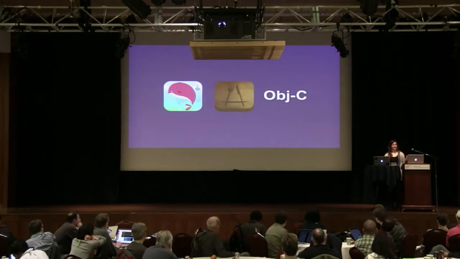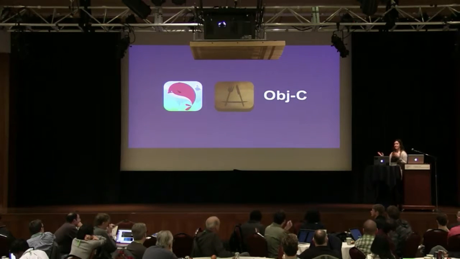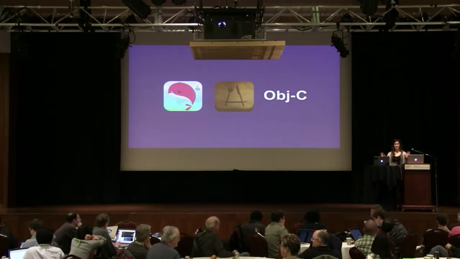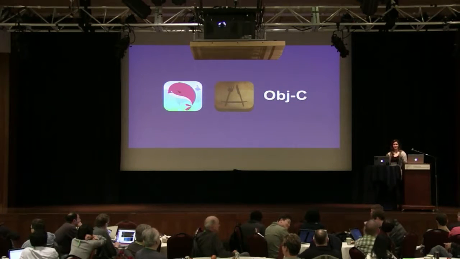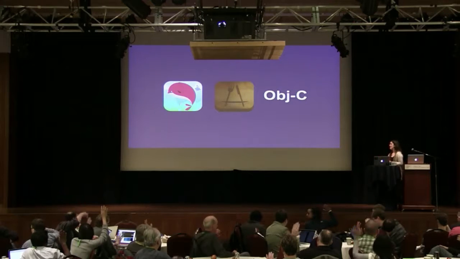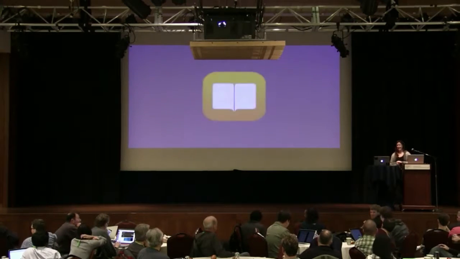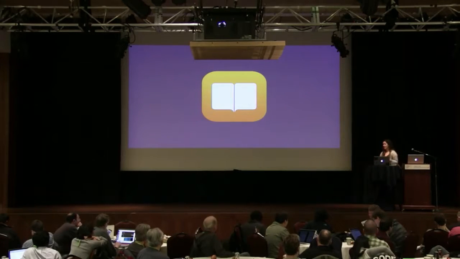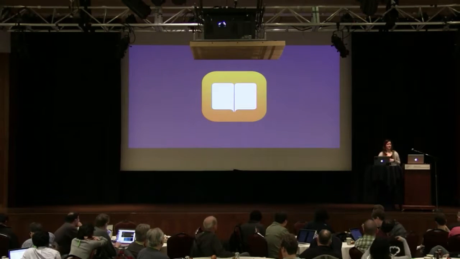Who has a skill? Any kind of skill. This is Objective-C, but it could be public speaking. It could be surfing. It could be any skill or knowledge that you feel like you could impart to someone else. So who falls into that category? Okay, most people. If you fall into any of those categories, which I think most of you do, there's a chance for you to connect with even more users by publishing an ebook. And this is the application icon for iBooks, which is the ebook reader on iOS and OS X.